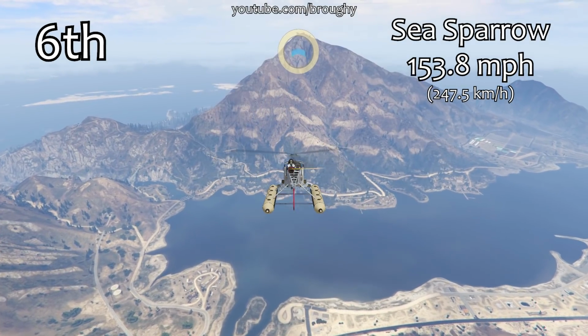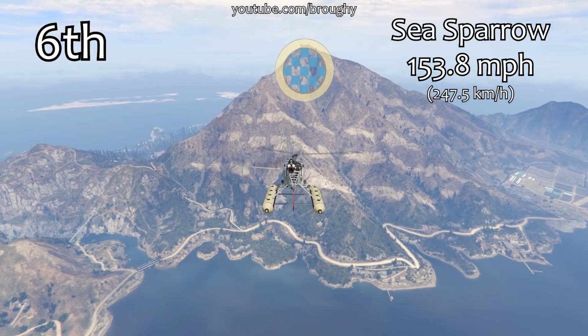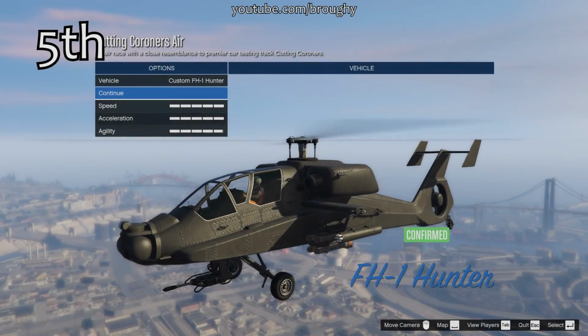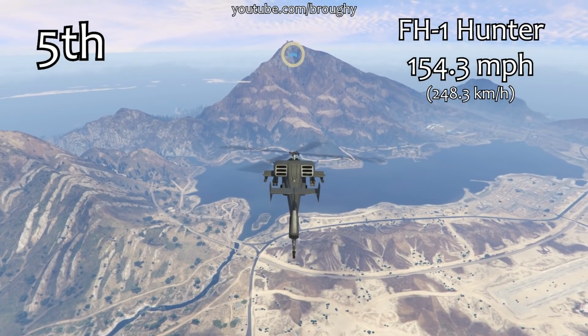There's been a group of helicopters that are all around that 140 mile per hour area. Now we're going to have a group of helicopters that are around the 150 mile per hour area. And as we're looking through the top 5, obviously starting here with the Hunter, which does a little bit better for top speed than what it did for lap time, 154.3 miles per hour.